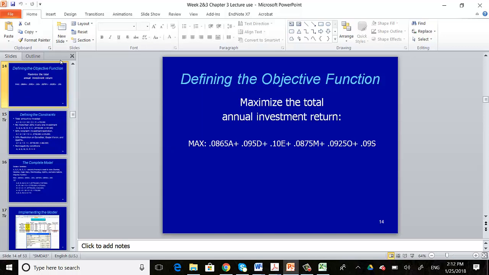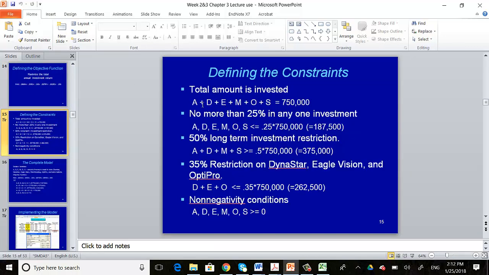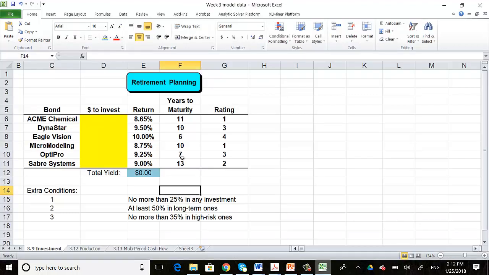Then we'll look at our constraints. We had our decision variables, objective function, and the constraints. The first one is the total invested needs to be less than or equal to 750,000. We didn't have it here, so we're going to add that, this fourth one. Total is 750,000. Oh, just a 0 here.